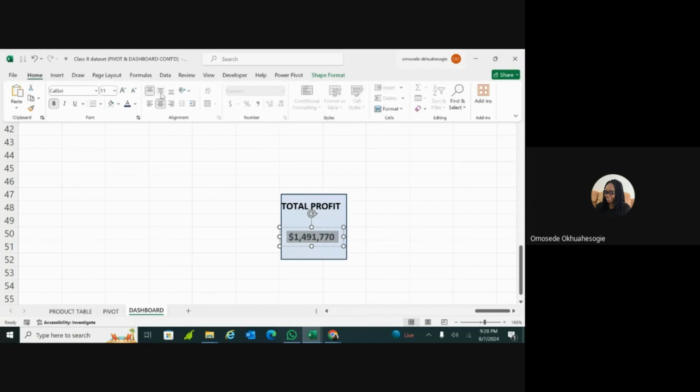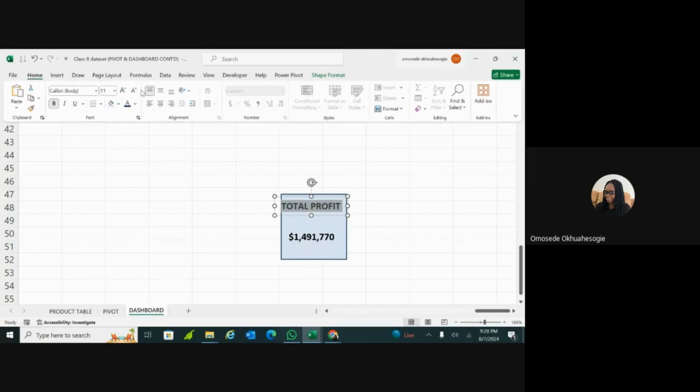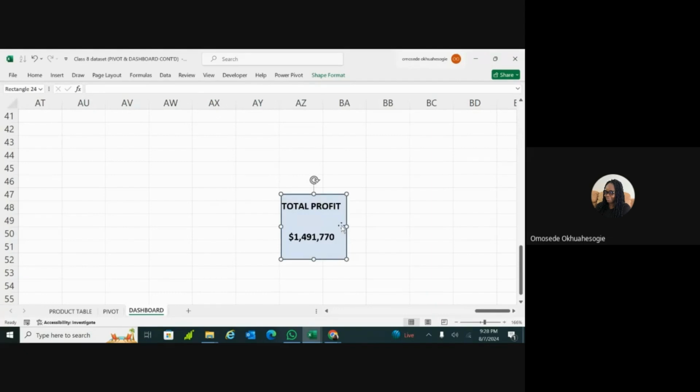I'll put it in the middle, so it will always be in the middle no matter what. Even if I zoom it and make it very big, the value will stay in the middle. So I'll come here. I'm on my home tab. I'll go to the alignments group and then I'll just do this so it can stay in the middle. Okay, so now we want to group.